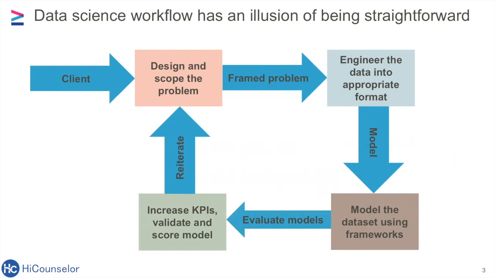The last step, after we build the model and understand that it solves the problem we framed, is to evaluate our KPIs, meaning the key performance indicators we're trying to leverage. We try to increase them, and also validate and ensure that the models we've built make sense. All of this process gets reiterated: we design the problem again, frame the problem once more, rebuild, and ensure we're meeting the KPIs from our clients. It's almost like a never-ending cycle.